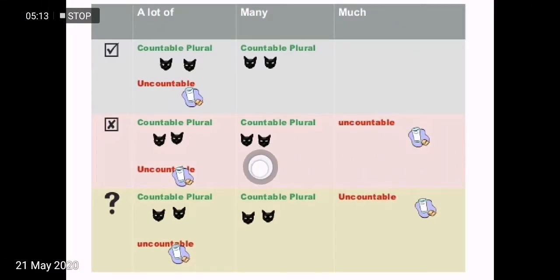So here is a relook at what we did in the previous slide. It is a reflection where we use a lot of, many, and much in each of these statements: in affirmative or positive sentences, in negative sentences, and in interrogative or question sentences. We use a lot of in affirmative, negative, and interrogative sentences with countable plural and uncountable nouns. And similarly, in each case, you can see it yourself. Many is used in these cases and much is used in these cases. Screenshot it and save it in your gallery for later use. This is about a lot of, many, and much, and we did these things in the previous slides.